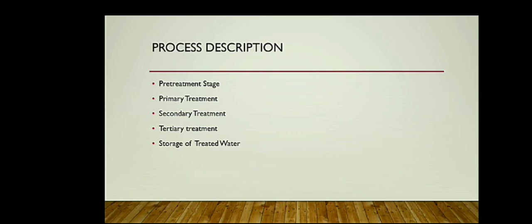Then, primary treatment. After the pre-treatment stage, the water enters primary treatment where at first it is subjected to aeration, due to which heavier particles settle, for example heavier metal particles, some inorganic compounds and heavier iron particles. Then the water is subjected to sedimentation in a sedimentation tank where it is fed with aluminum in order to settle down a number of impurities, both organic and inorganic particles as well as ions. This completes the primary water treatment process.